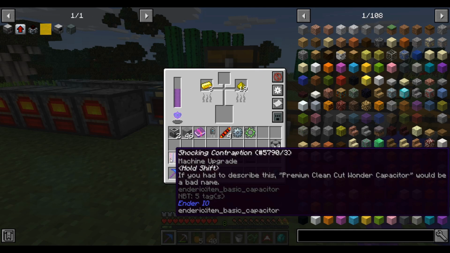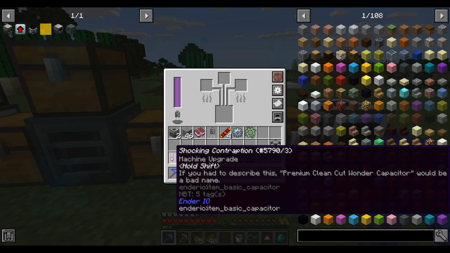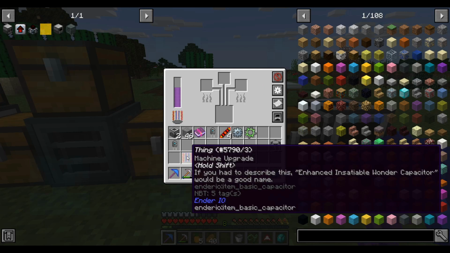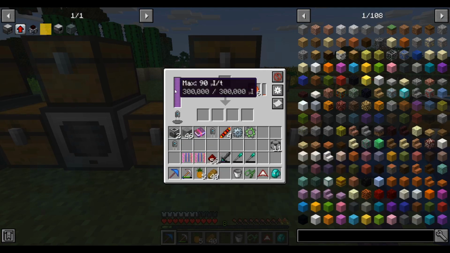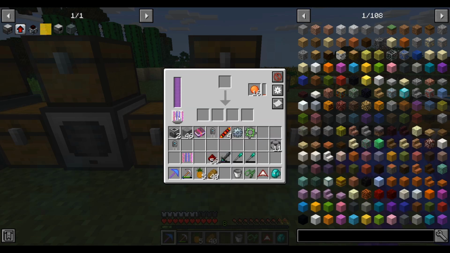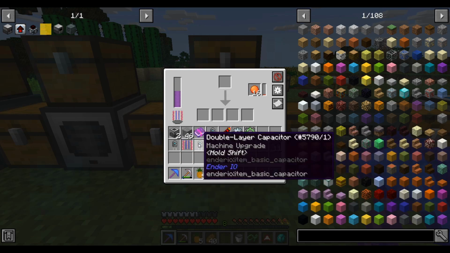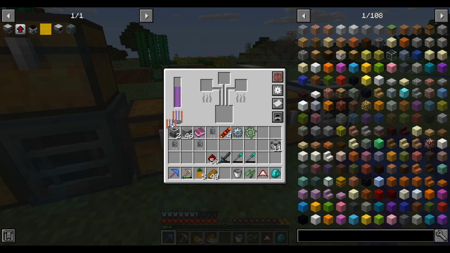Let's see, this one, Premium Clean Cut Wonder. I think that's also good. Clean Cut, I think, is for license splice, so we'll just put it here. 133. All right, that's still an upgrade. Enhance Insatiable Wonder and Enhance Explosive Good Crushed. Well, I think that means it goes in a sag mill. So from 90 to, well, it's a little better. 143, or, ooh, this is a lot better. No, it isn't. 121. All right, so this goes here. And we can try between these. 121 or 133.